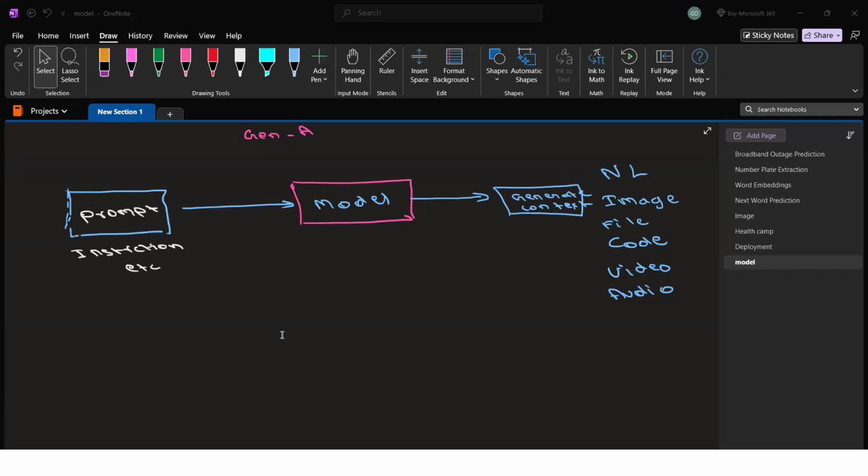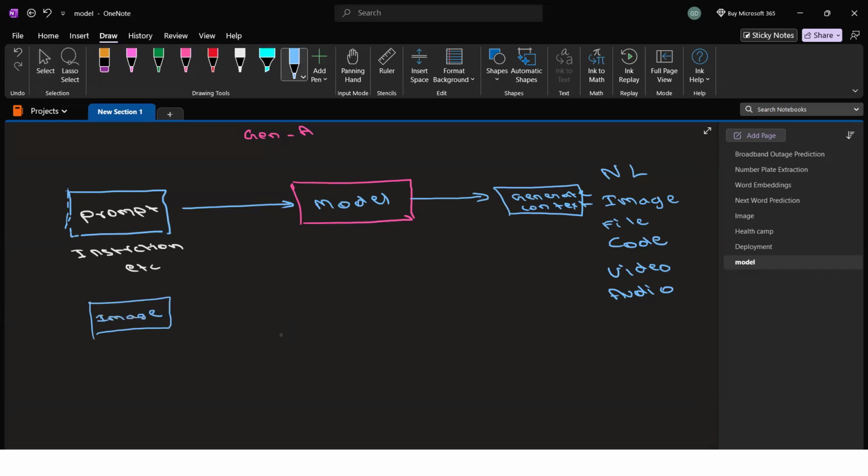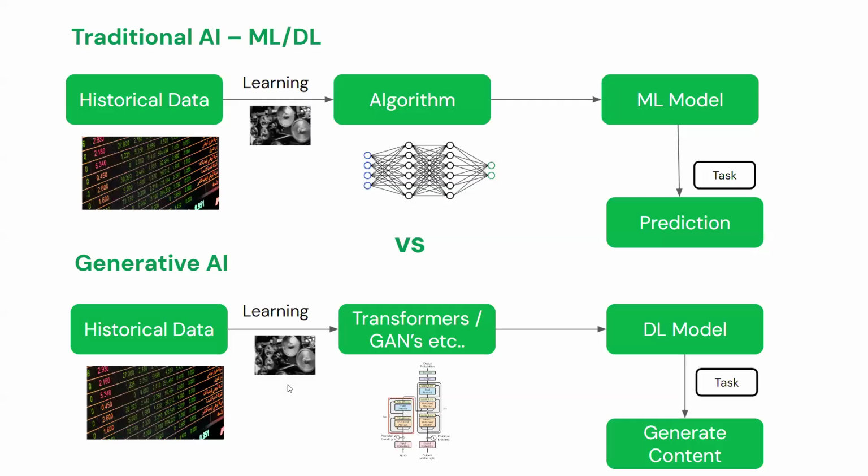You're giving a prompt or instruction, and this prompt can also contain an image or a file. You can give anything again. Your prompt can contain an image, because we have many AI models which can take images in. Generally, we give text, which is nothing but the prompt, and we can also give a video as an input to understand from a video. So we give it to a model, and we're expecting content. That is the difference between normal traditional AI and the GenAI models. Okay, cool. So you can see the differences also.